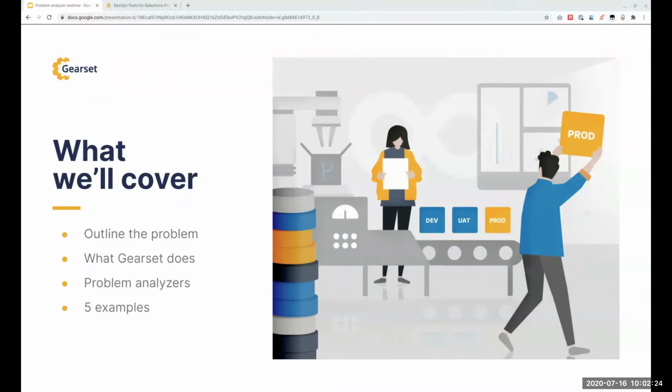From there, we will drill into the specific unique selling point of Gearset when talking about metadata deployments, and that'll be our problem analyzers. I'll show you how the intelligence that Gearset brings to your metadata deployments works. I've chosen 5 examples to give you a flavor of how they work, and I'll execute some live here on the webinar to give you an idea of what you can expect.